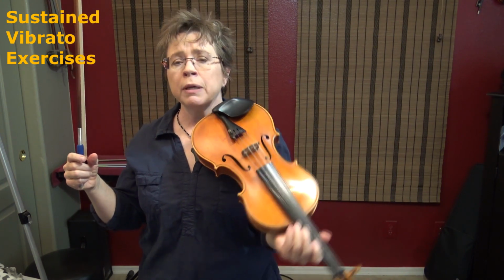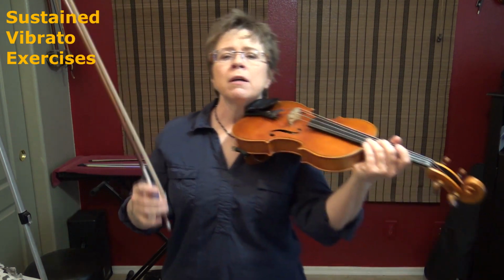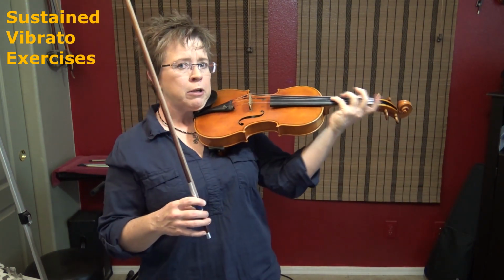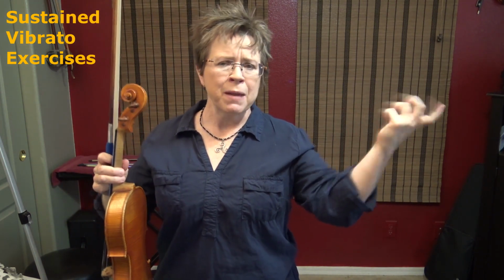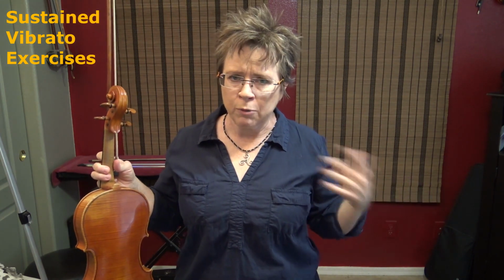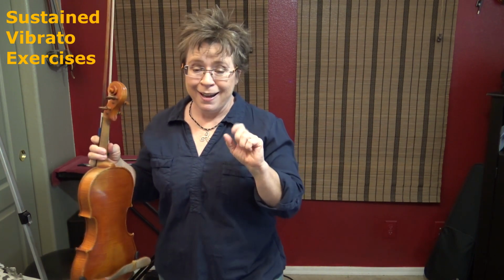The other tip is to go ahead and recruit more of your arm to make a nice fat wider vibrato. Do you see my arm moving? I have very much of a combination vibrato anyway, so you're going to see my arm moving as well as my wrist, but I just feel like I recruit more arm for my pinky when I'm doing a long note on the pinky.